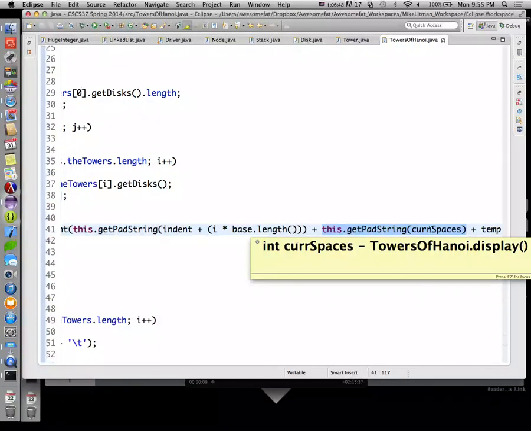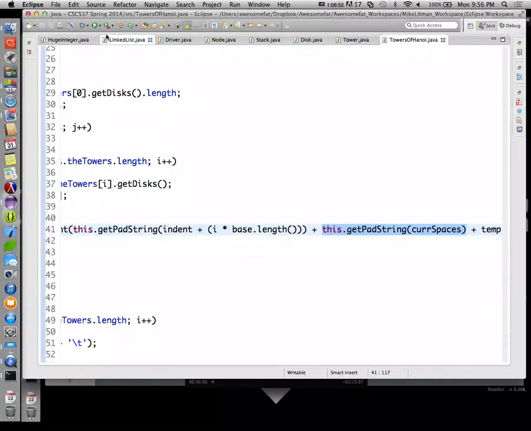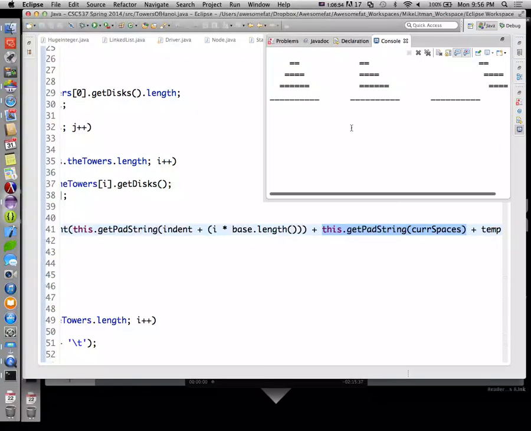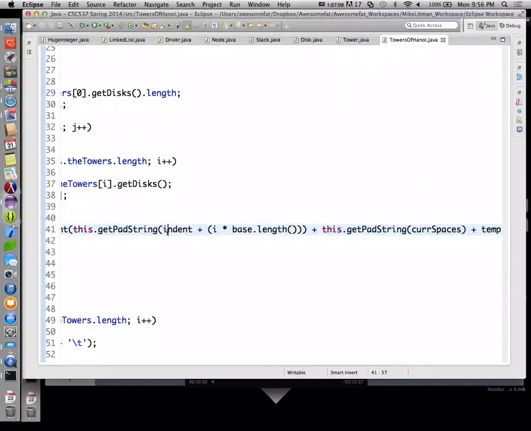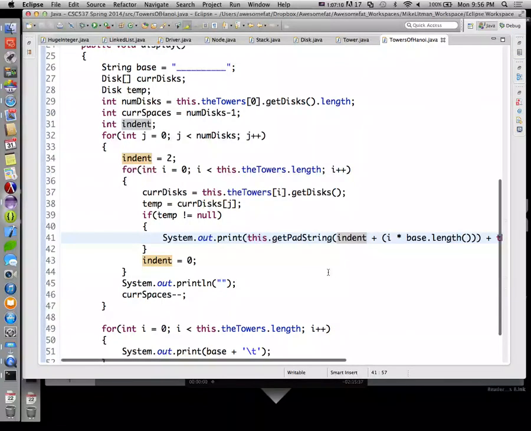It's our first tower. But for our second tower, it's actually too small. Correct? If we look at the output, yeah. This guy needs to be kicked over 1 more. Actually, 2 more. This guy is just completely out of whack. Okay? So, what are we going to do here?